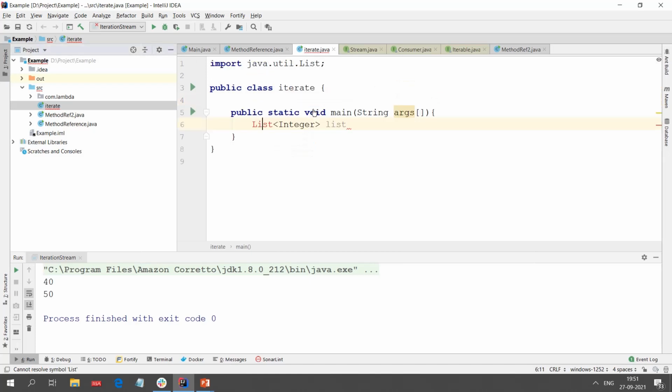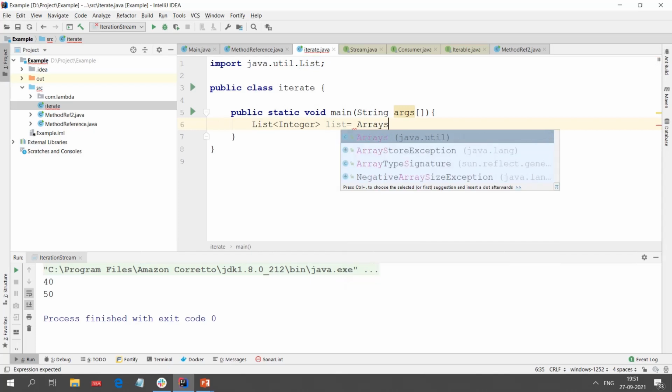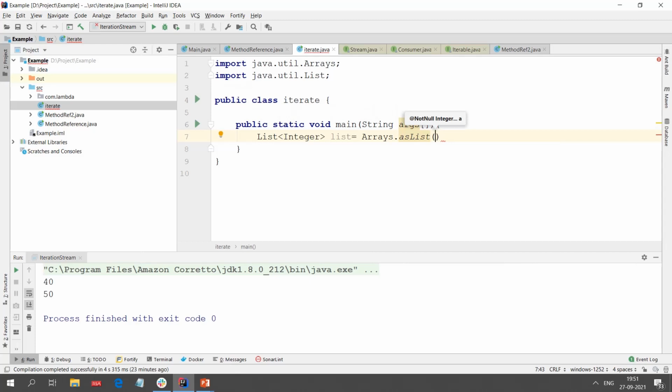Let me import the class List here, and I have Arrays.asList and let's have the values 10, 20, 30, 40, 50. And suppose we have to print it.